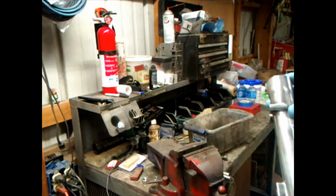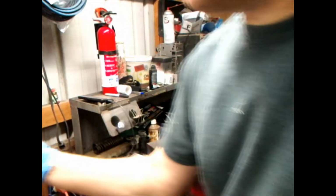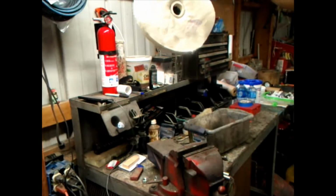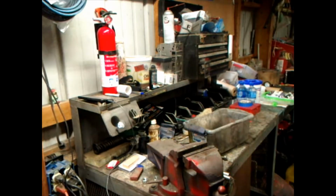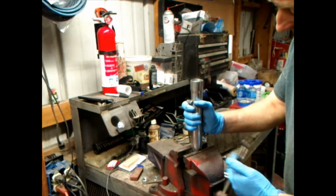I've been polishing on this. I've been at war with the polisher over there, stupid Harbor Freight polishing wheel, a great big ones like these. These are a joke. That hole is too big. It's not centered. It's shaking my grinder all over the place. Anyway, let's get started, boys and girls.